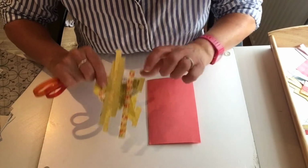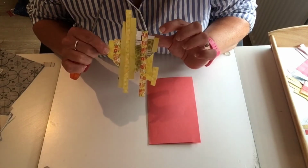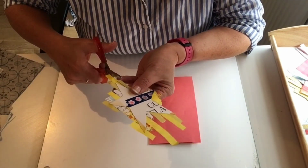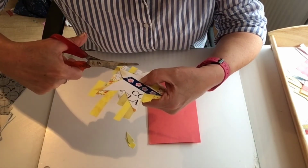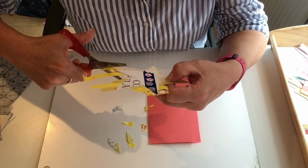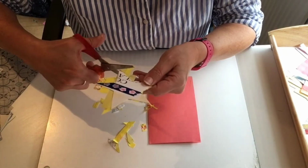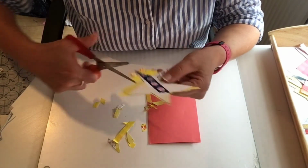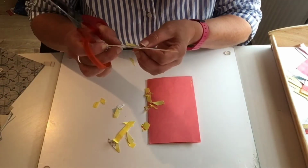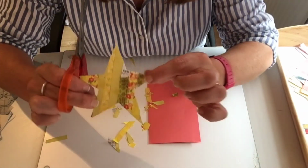Right, so I've stuck all my strips of paper on and that's nice and dry as well. I've given it some time for the glue to dry. So you can see it probably doesn't look like a star at the moment. If I turn that round, you can probably see the piece of cardboard. So what we want to do is to cut around the edge of that cardboard. And the little bits of strips of paper will just fall out, the bits we don't need. And there you can see that we have a star shape.